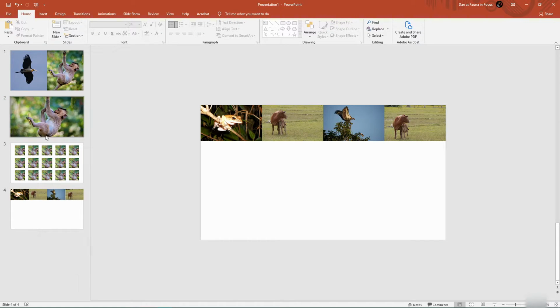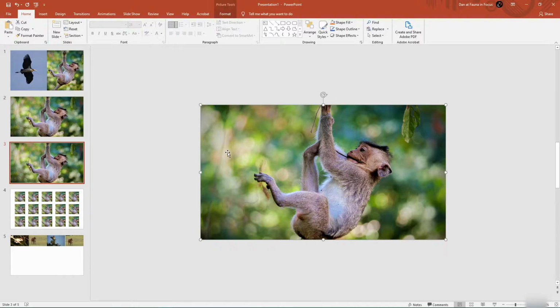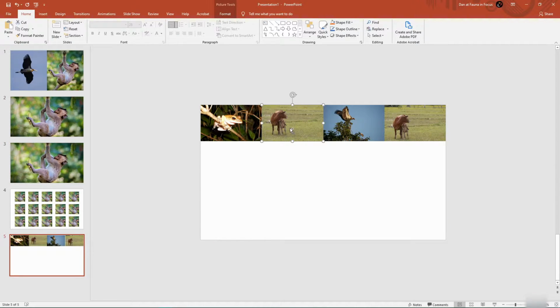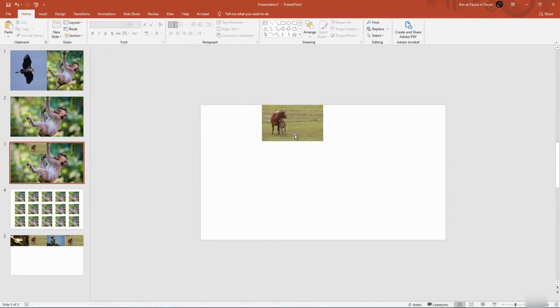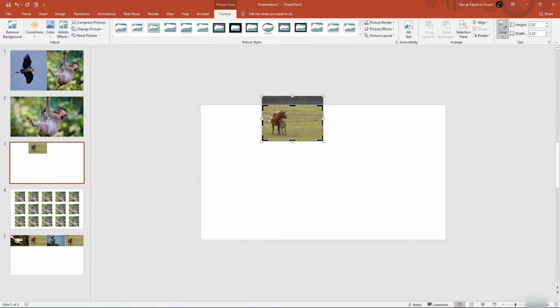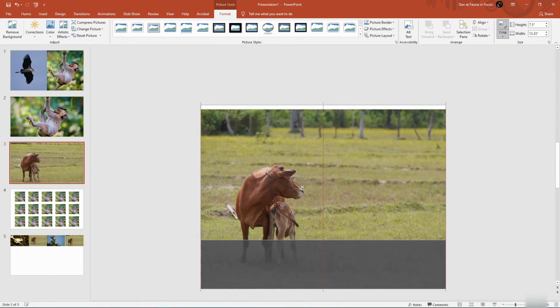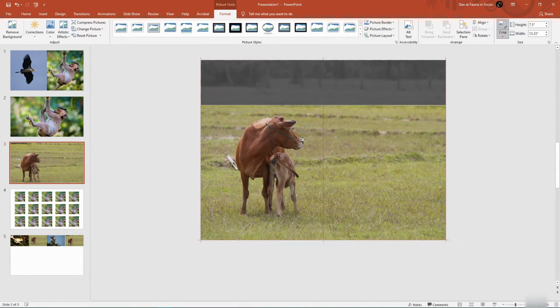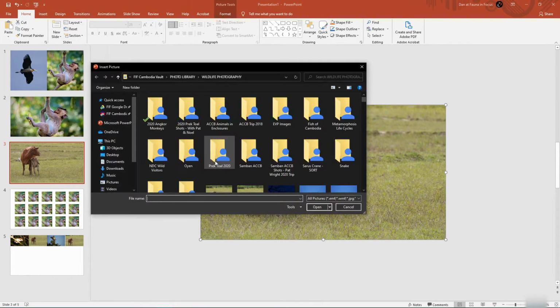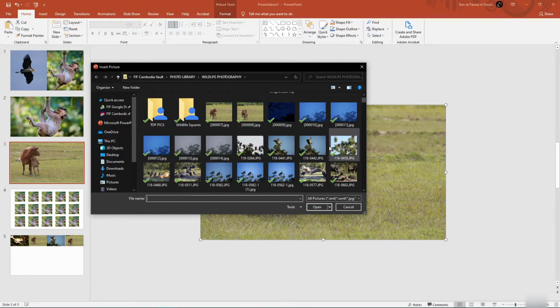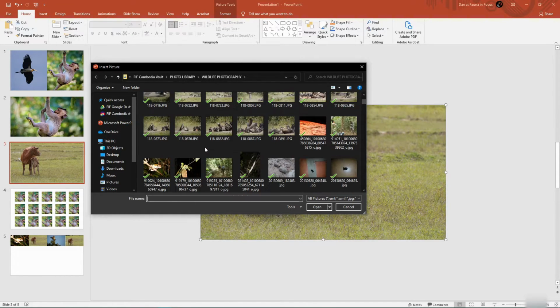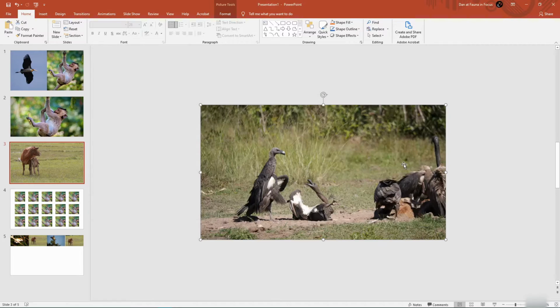So let's go through the color editing. Actually, we'll take this picture because it's pretty boring and gray. So I'm going to go to crop, and we're going to go full screen with this one. I'm just setting these crop handles into each corner, and then I'll go crop fill. Let me get a different picture. I'll find another bad picture to work with. Oh boy. All right, let's check this vulture picture. There we go.